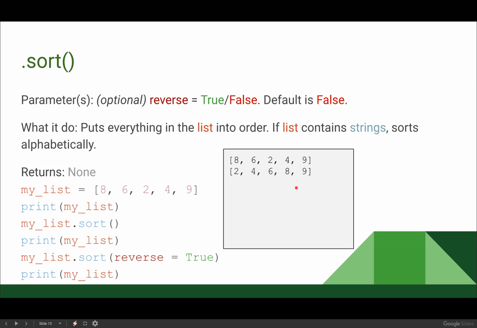If I want to sort into descending order, I can pass the parameter reverse. If reverse is true, it will sort into descending order. I'll get 9, 8, 6, 4, 2. If we don't care about going in descending order, we can just say dot sort, and it will work as we expect.